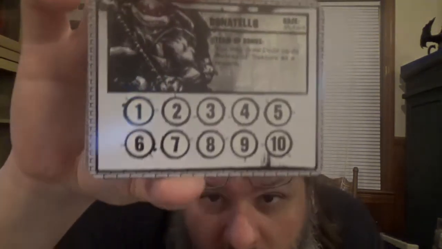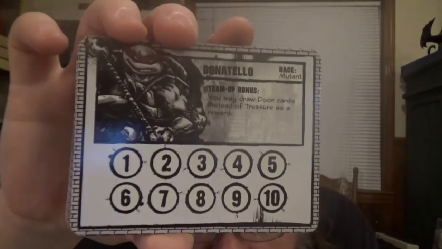We have Donatello next. You may draw door cards instead of treasure cards as a reward. That's kind of cool. Trying to make sure you guys can see these. Okay, and then we have Leonardo. Each player may gain a +1 for each kata equipped. So kata must be a new type of card. We then have Pigeon. Oh wait, I didn't show you Leo. So here's Leo.